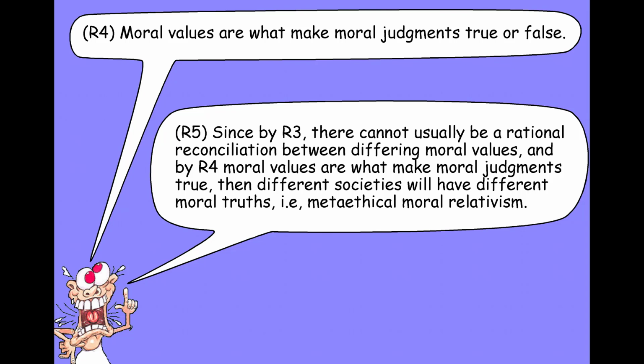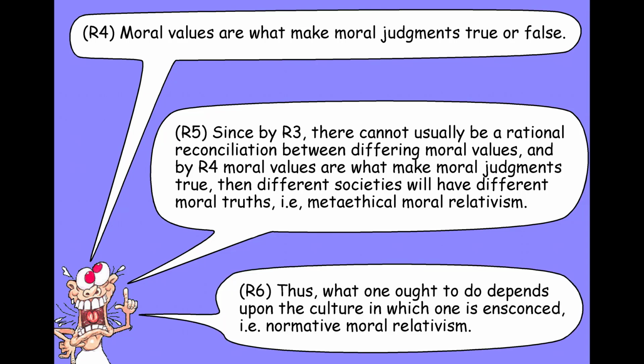And in particular, we're putting our finger on this notion of moral values. We're saying, look, moral values are things that are shared by cultures, but they're not things that can be objectively debated. Hence, the truth of a moral judgment will depend on a moral value. That moral value will be something the culture shares, but not something that we have any reason to suppose can be agreed upon objectively. And from that, then we make the inference to normative moral relativism.